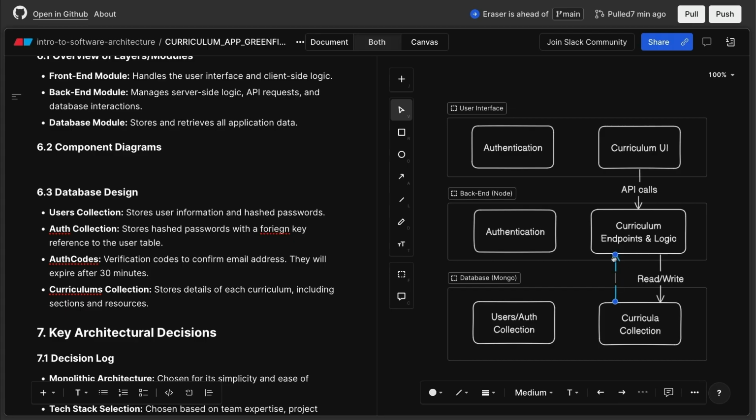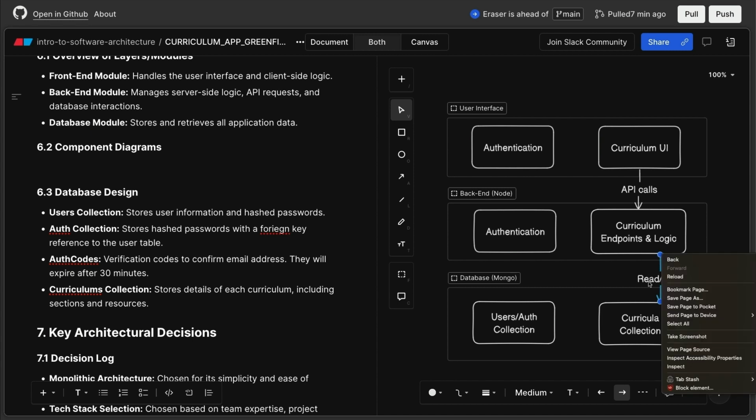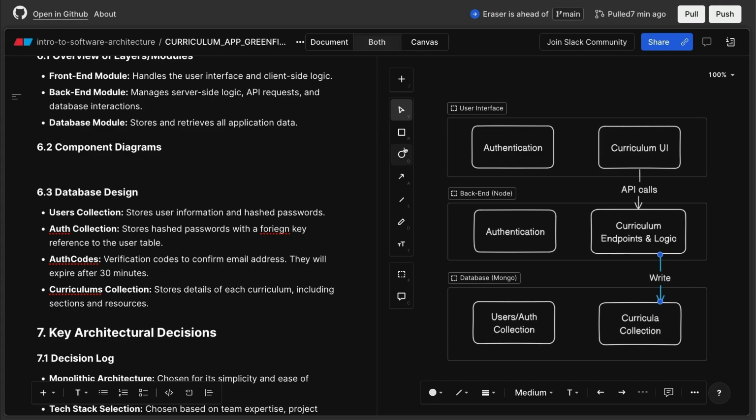Well, I guess I already put read over there. So this should go both ways then. Or I guess I can update this. That way I can do the two separate arrows. So I can put read here, read, write, and then read. And then API calls, the opposite would be the response here.